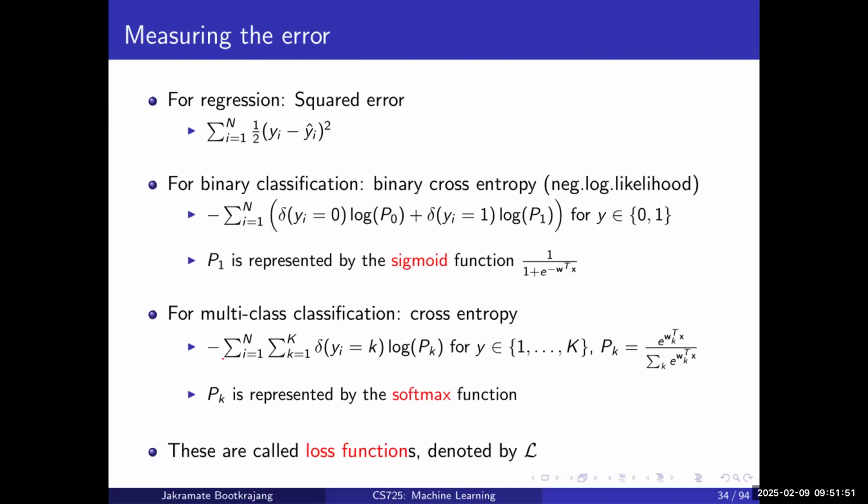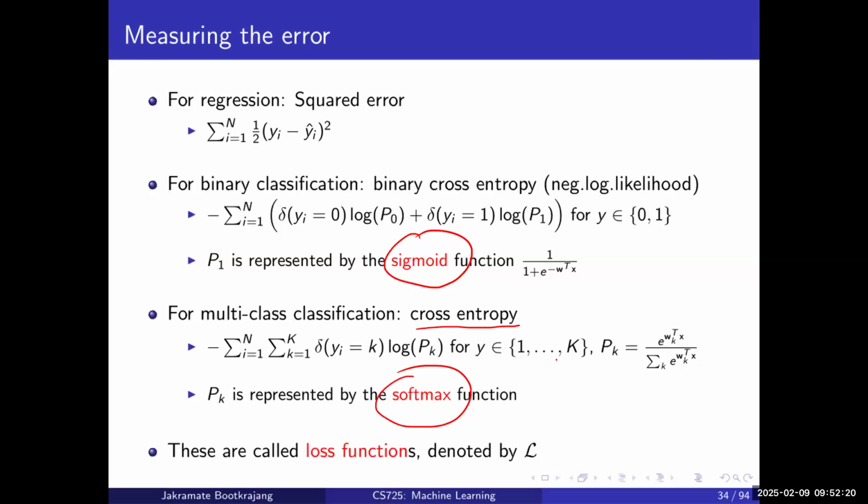And if it's multi-class classification, you would use the cross entropy. And for the classification case, you would use a sigmoid function or softmax function as the activation function. So these are called loss functions, and you have many options for your loss function.